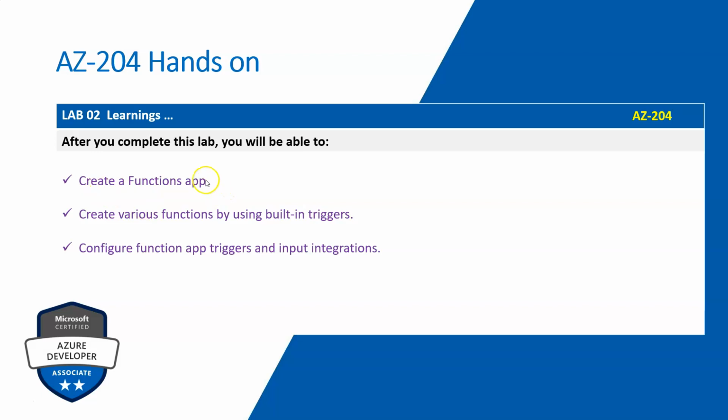So basically in this lab, we created a function application. There was one app, and inside that particular function app, we created different functions. There were 2 HTTP trigger based functions, one time trigger based function, and there was one more which was just to fetch the data from my storage account. We uploaded a JSON file in a container in the storage account, and then we configured our function app to read the JSON file from there, right?